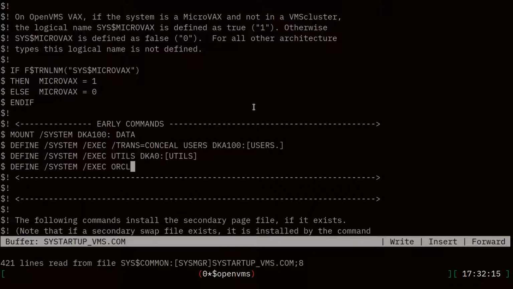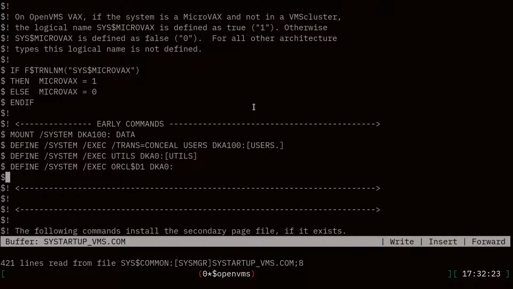So I'm just going to call it Oracle disk 1, and that'll be DKA0. And then Oracle disk 2 will be DK100. My idea is I'm going to have the Oracle Home and the Oracle software installed to our system disk.